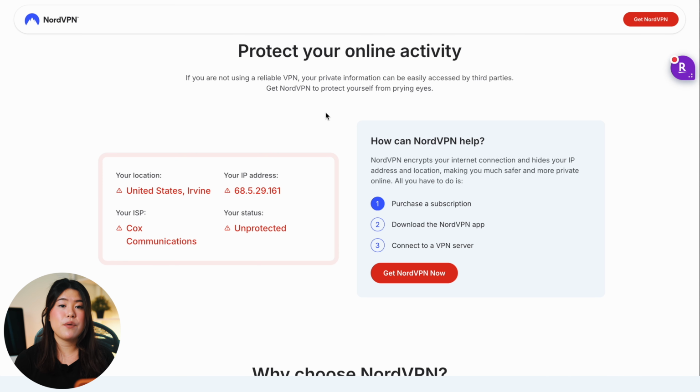Threat Protection Pro adds a filtering layer on top of encryption. Instead of just hiding your IP, it actively blocks malicious domains, scans downloads, and removes trackers before they execute. So this screen is about understanding the baseline. A VPN hides your identity from the network level, and Threat Protection Pro defends you at the content level. You need both to cover modern online threats.